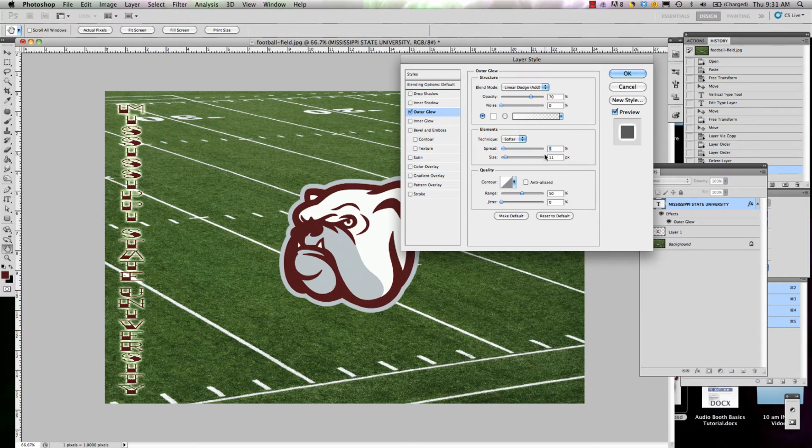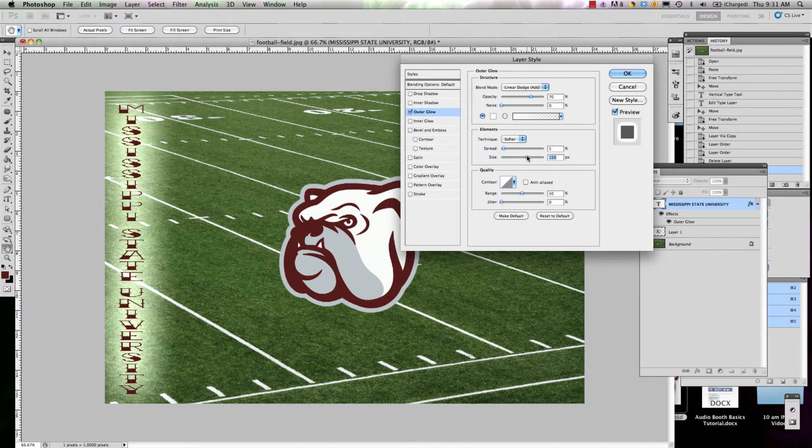You can also put the number there, so if you want to put 8 or you want to put 5, you can, and it'll change it. The size is how big it is. How big does that glow go? Which you can do to kind of, again, like we said, sometimes to soften the background, so it pops from the background more. You can adjust the size. So I want you to adjust the size to what you think looks good, so I can kind of determine what you feel looks good with your outer glow.